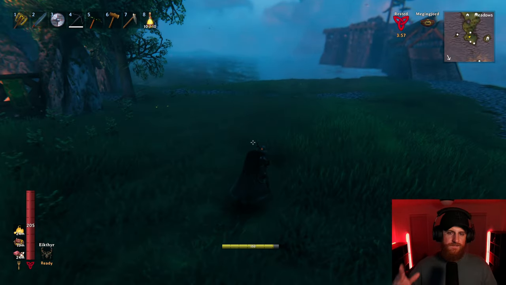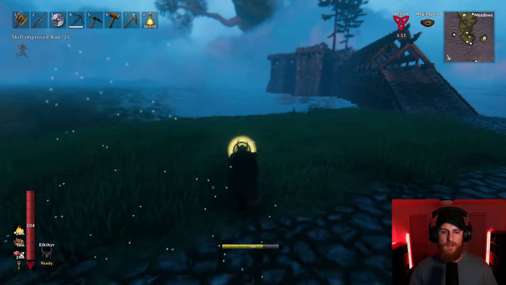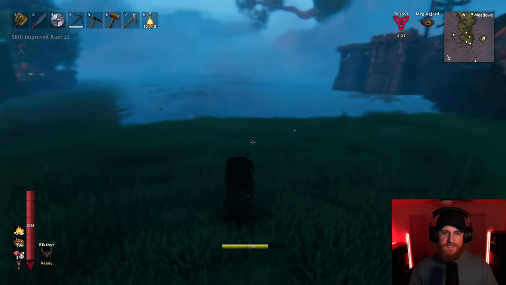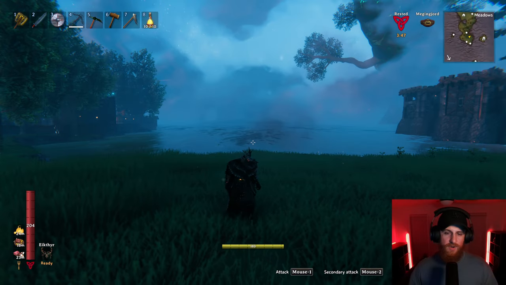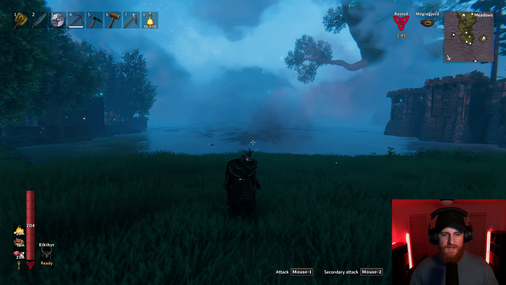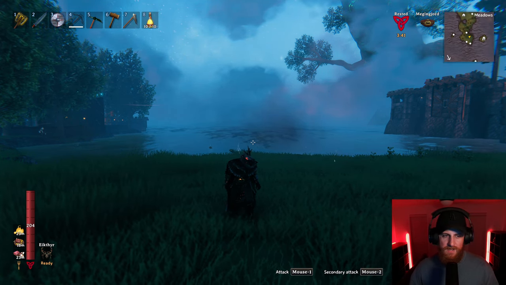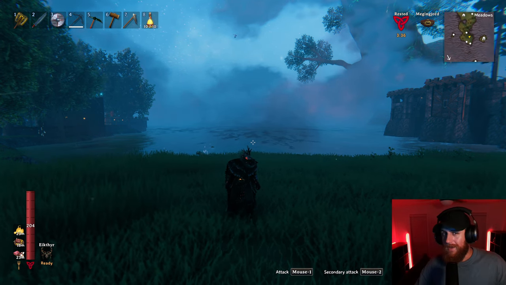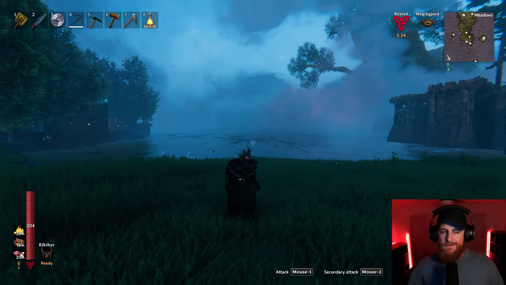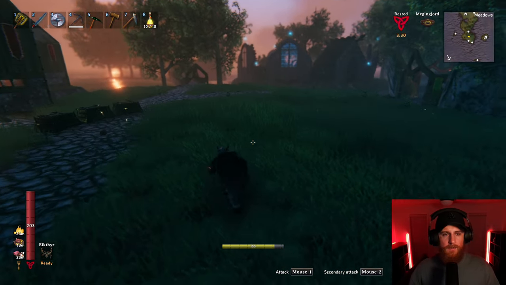Now you may be wondering, why am I not utilizing this land space right here? Well, I have a plan for this land space as well as the water that's right here. The water here is actually quite deep and is the perfect amount of space for me to be able to store a pet sea serpent that I may or may not get next video. We'll see.